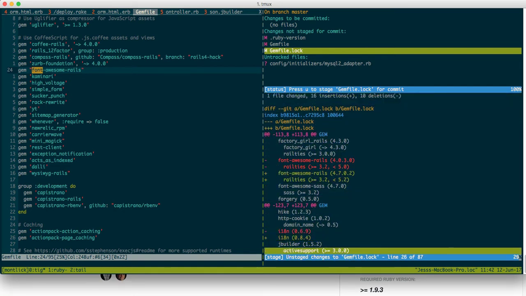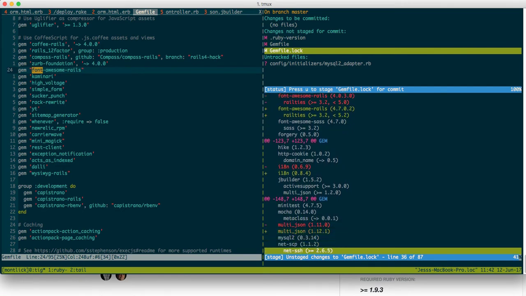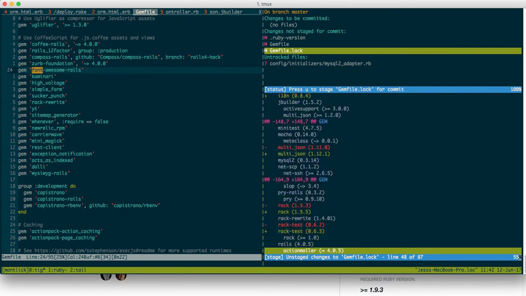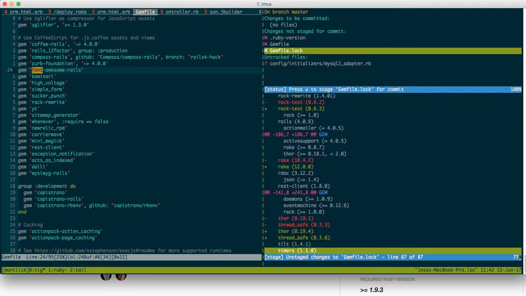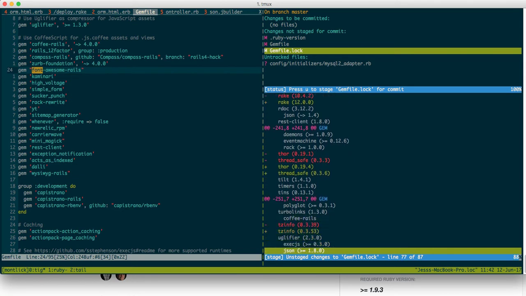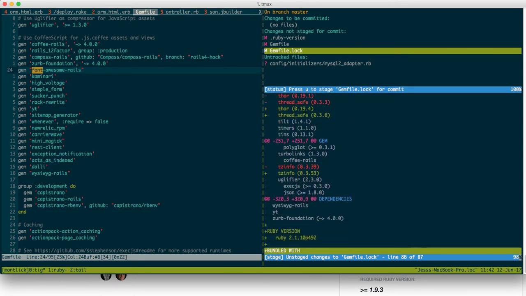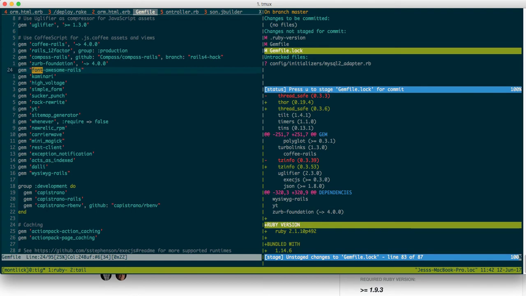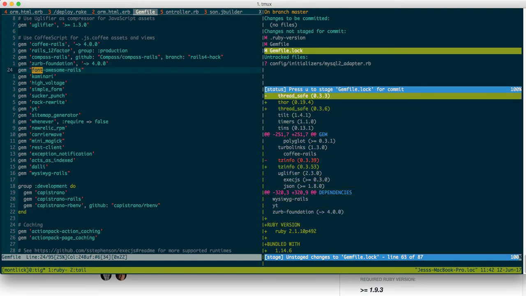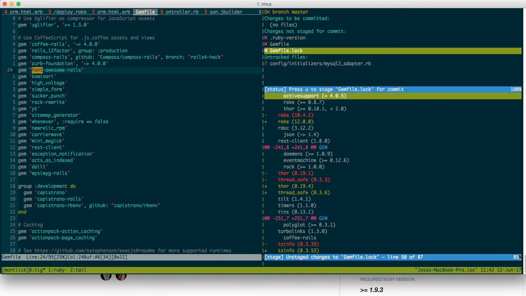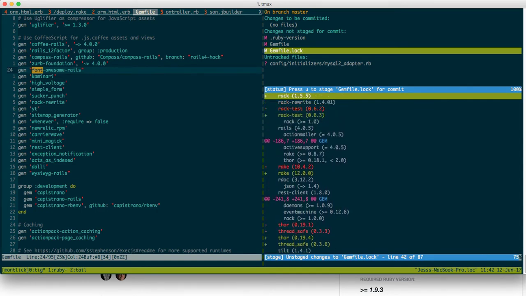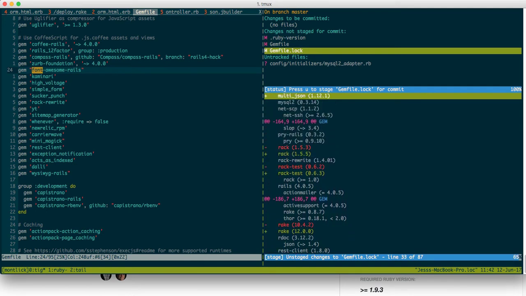We also had an update to I18n, multi_json, rack-test, rake, Thor, thread_safe, and tzinfo, and this was our already changed. So a lot of these gems may not cause any problem, but on your production server, you really don't know if it may cause some problems and have some unintended consequences.